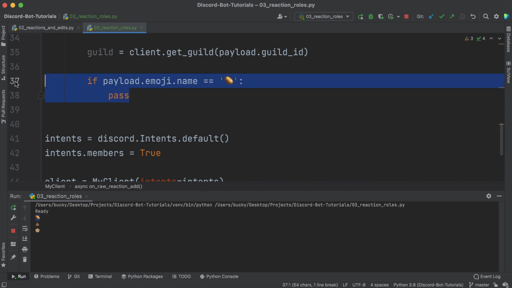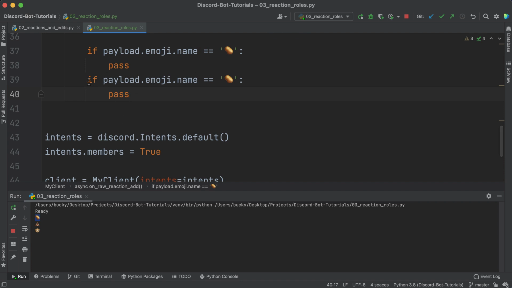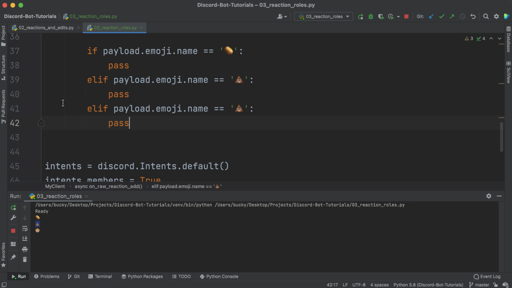Again, I just want to write pass because I want to fill in basically the template for this. Else, if payload.emoji.name is equal to this chocolate, then we can be giving them the role chocolate lover. And then if it is equal to this monkey right here, then there you go. They're going to be given the role funky monkey.